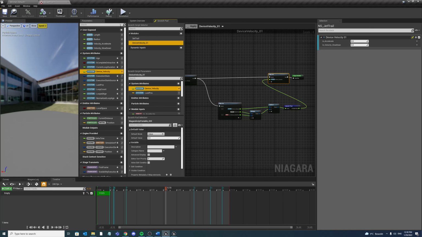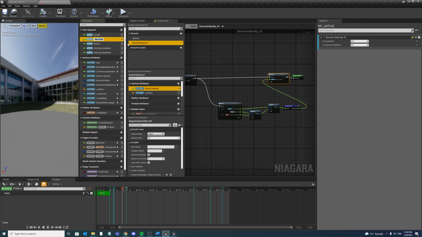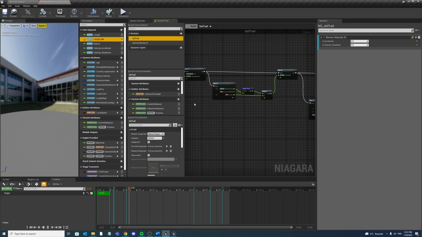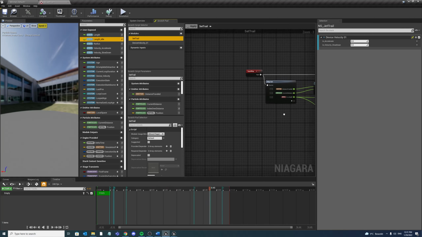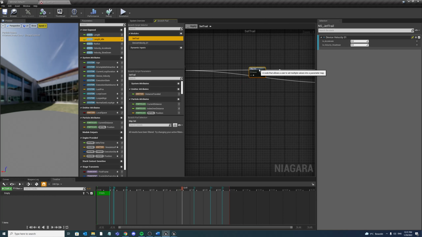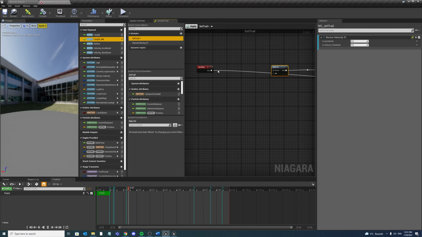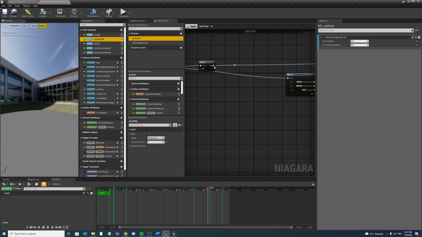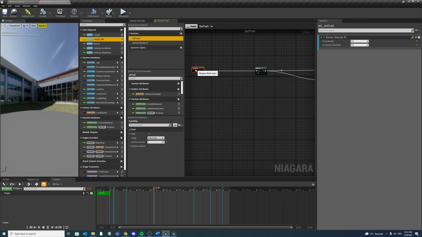And now let us use this velocity. So first of all, another float parameter called length idle. And we want to interpolate between these two using the velocity. So let's go to our set trail, and at the very start create a map set, we are going to have to rewire some nodes, so bear with me, and then a map get.